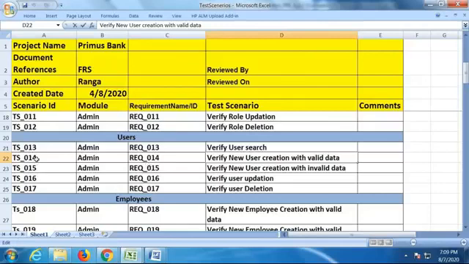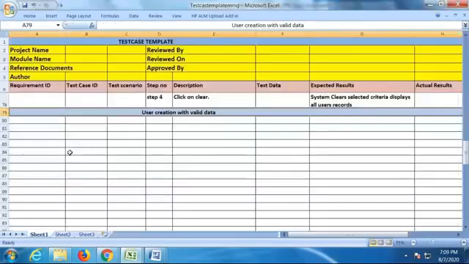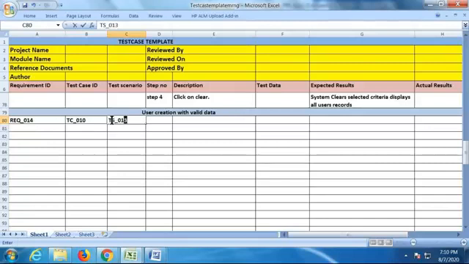So scenario number will be, requirement will be so and so ID. This will be TC_010, the 10th test case. And the scenario will be TS_014, the 14th scenario. Again, start with step number 1.